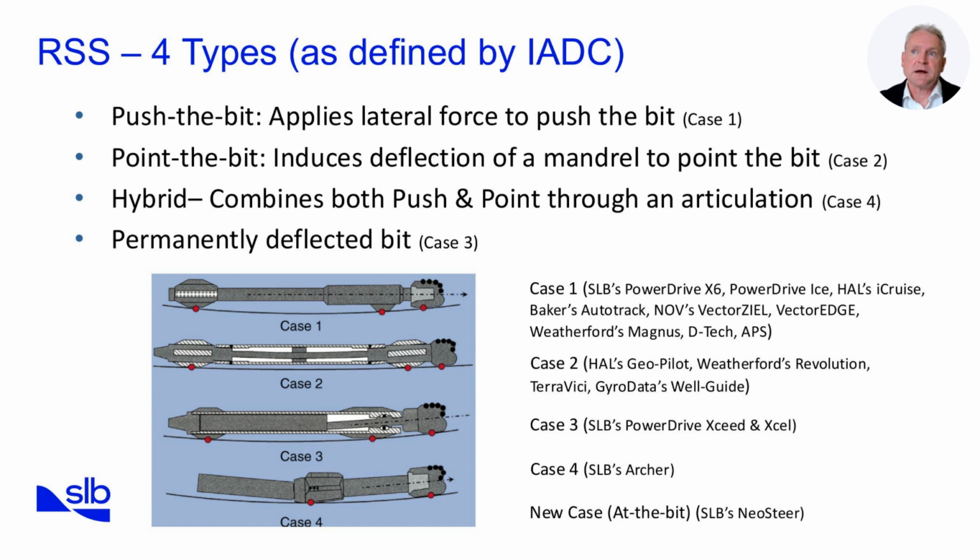Although not officially part of the IADC's initial 4 cases, a new generation of RSS tools has emerged with steering mechanisms located directly at the bit. This minimizes the delay between steering command and directional response. It significantly improves accuracy in thin pay zones or tight geosteering corridors. An example of this is SLB's Neo Steer, which is again focused on the high-volume, unconventional market.